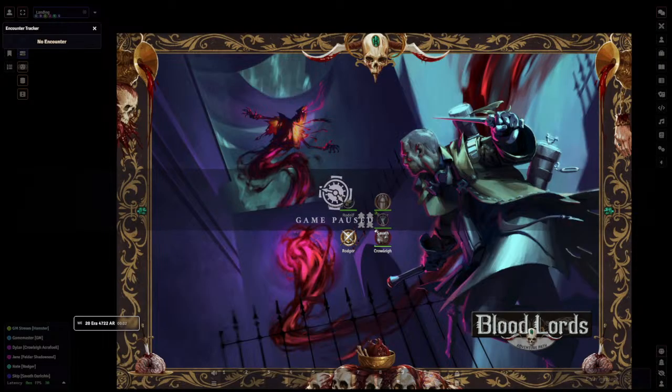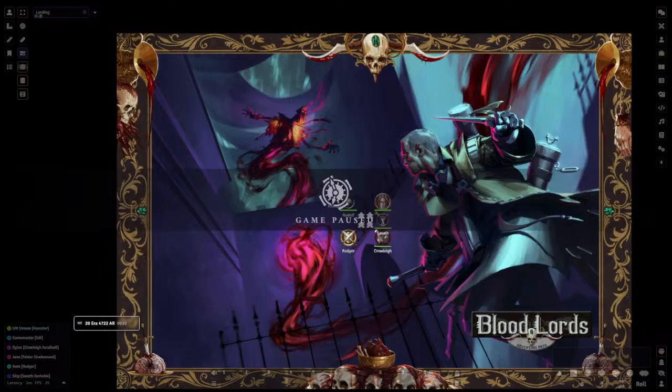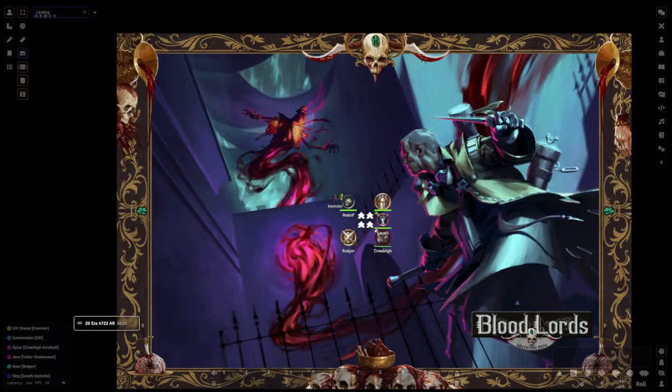Oh, and of course, let me do this and reload, because I downloaded Dice Tray while the table was down. There we go. That's better. Woohoo! Oh, and I can do this. We will start a session. There we go.